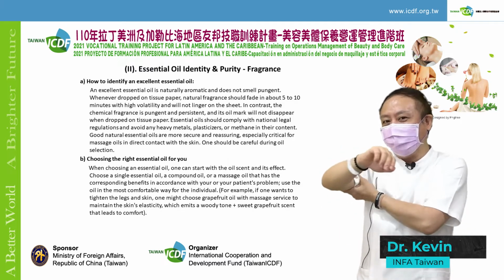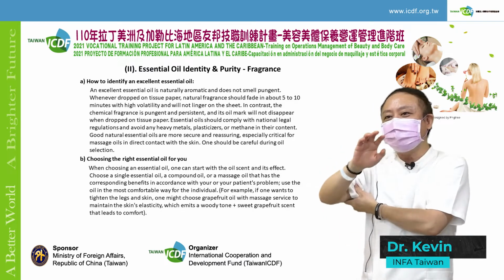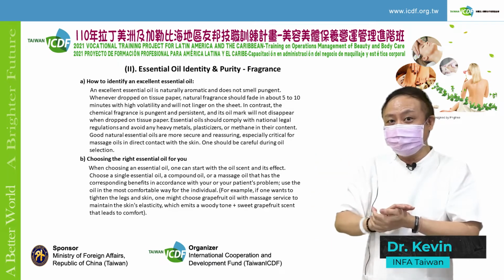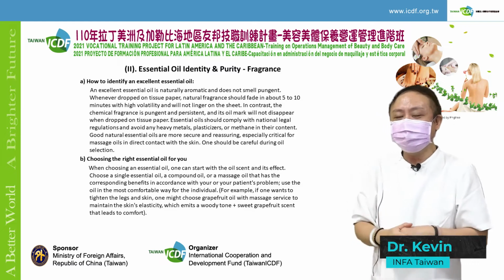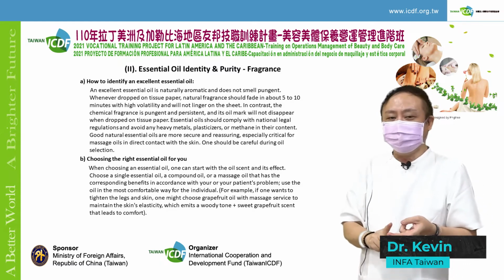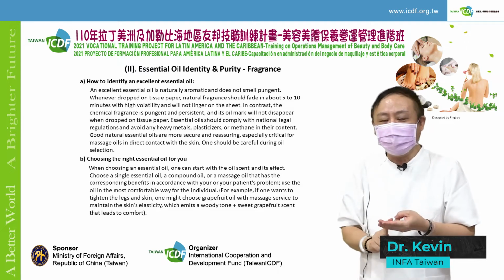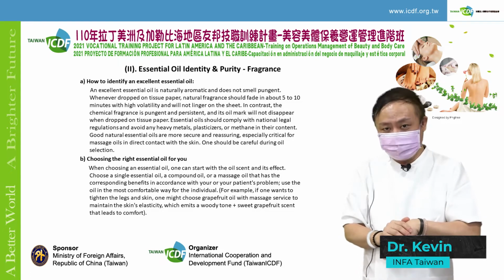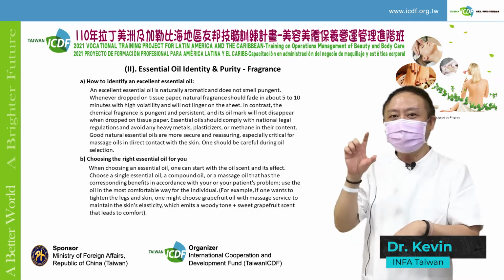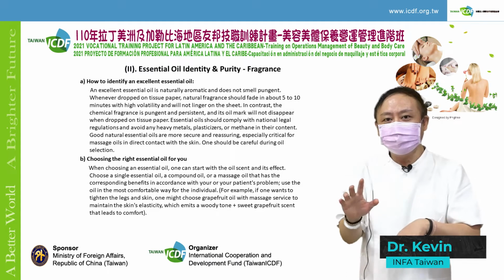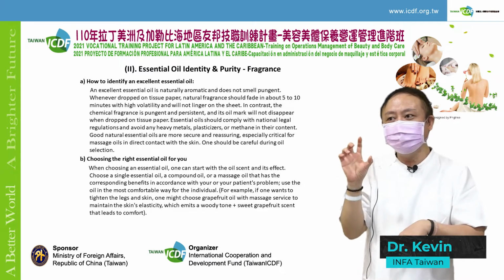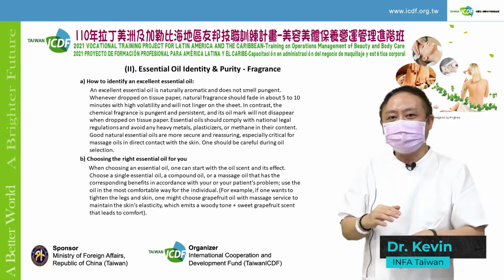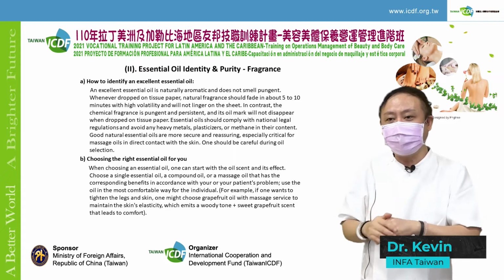So now we're going to talk about the base oil. For example, grapeseed oil and jojoba oil. These are good for massage because they have very small molecules, and they are just pure oils and don't have any strong qualities like essential oil. So we will add essential oil into the base oil, and it will be very good for massaging. It also makes it spread a lot easier. It will also work a lot better when you have a base oil added into a massage oil.